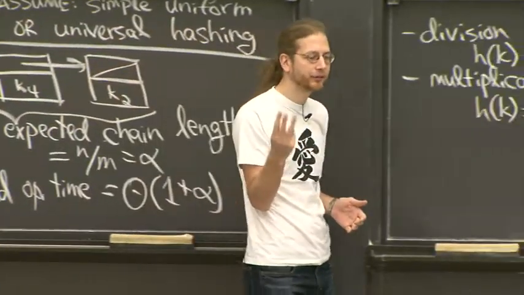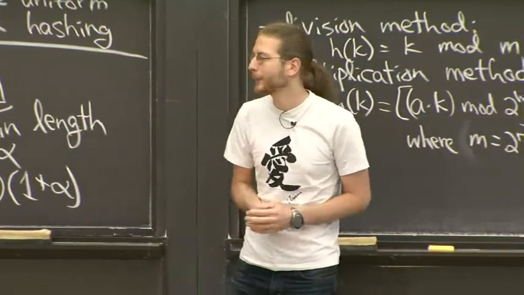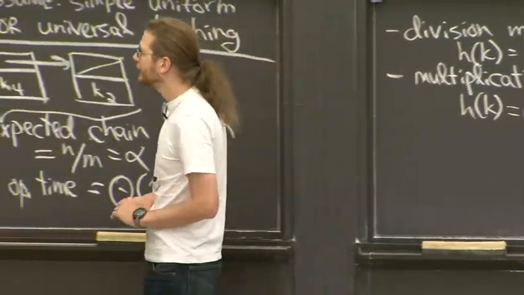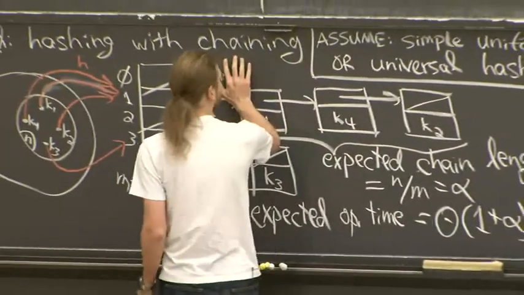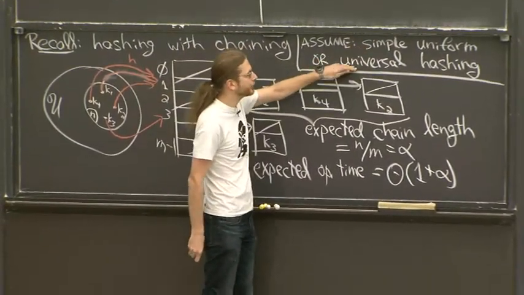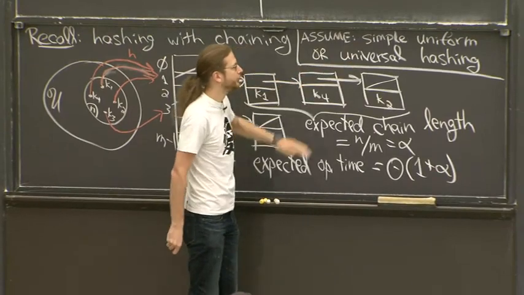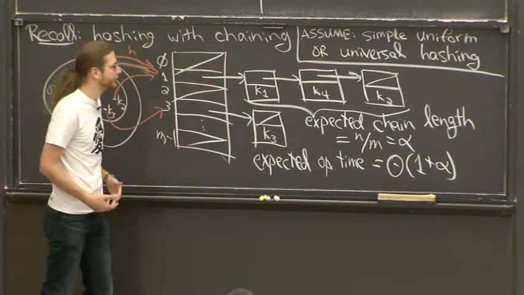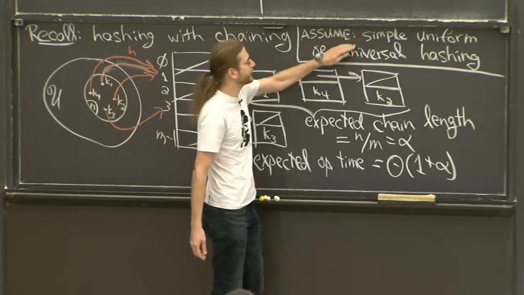Is this key in there? If so, return the item. Otherwise, say no. And we did that with hashing with chaining. The analysis we did was with simple uniform hashing. An alternative is to use universal hashing, which is not really in this class, but if you find this weird, then this is less weird.